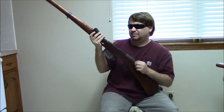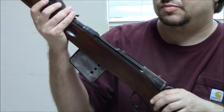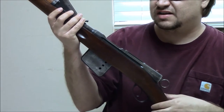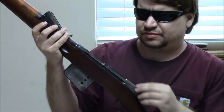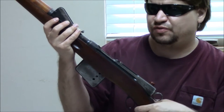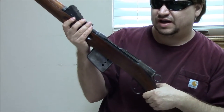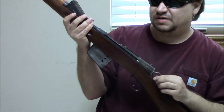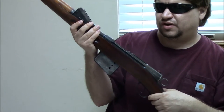As I mentioned, they wanted Schmidt to strengthen the action and he refused. So in 1892 they turned the task over to another military officer named Vogelsang. He discovered he could move the lugs further forward on the bolt by just making a new sleeve, new firing pin, new firing pin spring, and making different cuts in the receiver and changing the stock slightly. When they tested this in 1895, they discovered it led to tighter bolt lockup and greater accuracy — this was always a very accurate gun, but it made it even more so.